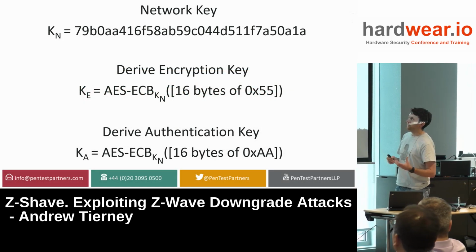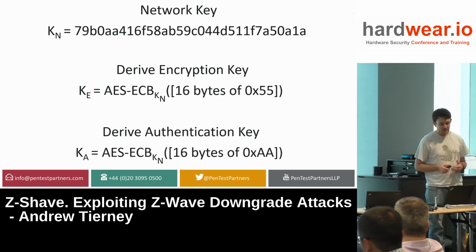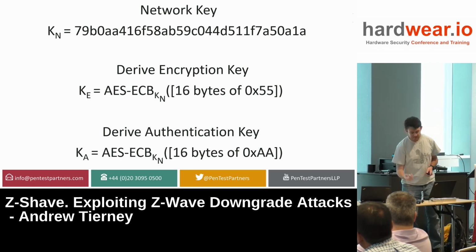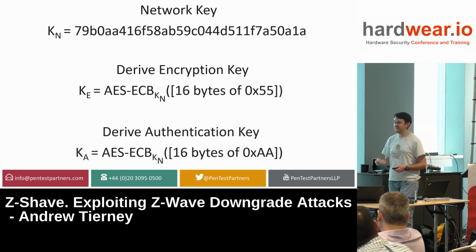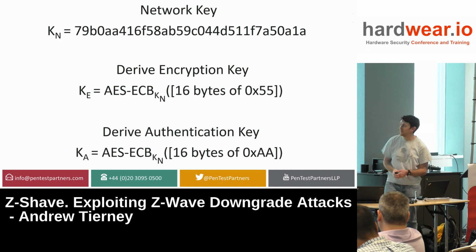Now, the network's got a 16-byte encryption key. It's really quite interesting, this. They actually generate it using a true random number generator. Every single Z-Wave device, this little controller here, has a proper hardware random number generator inside of it, and it's got to use that to generate the keys. If I hard reset this device, it generates a new key. That's quite good. It's quite rare to see that, as poor, weak key generation is something we see a lot in IoT devices.